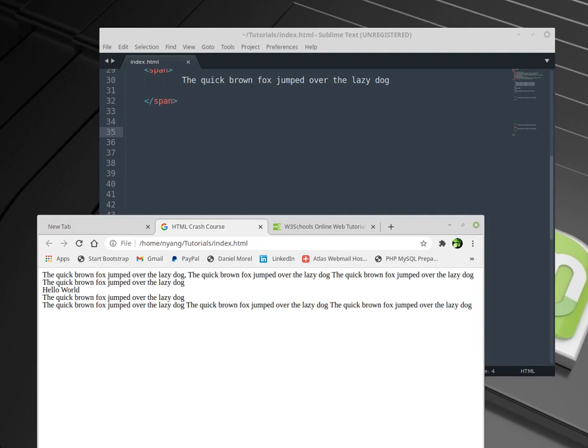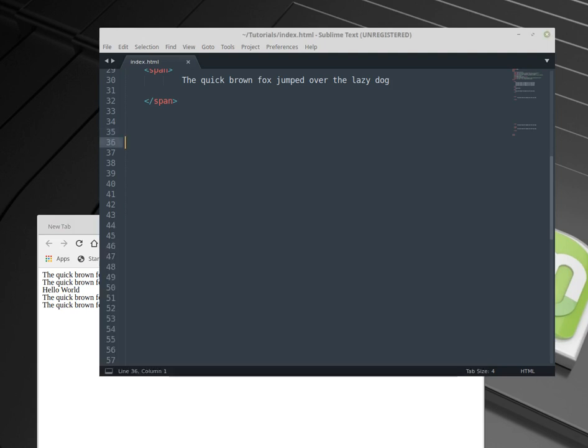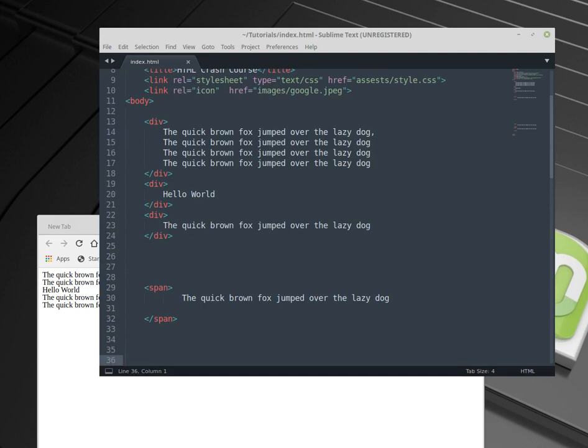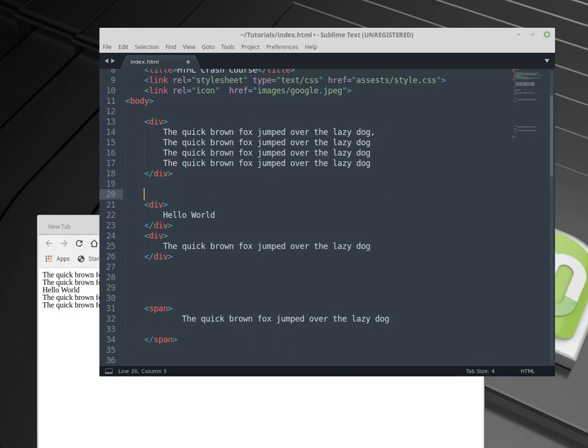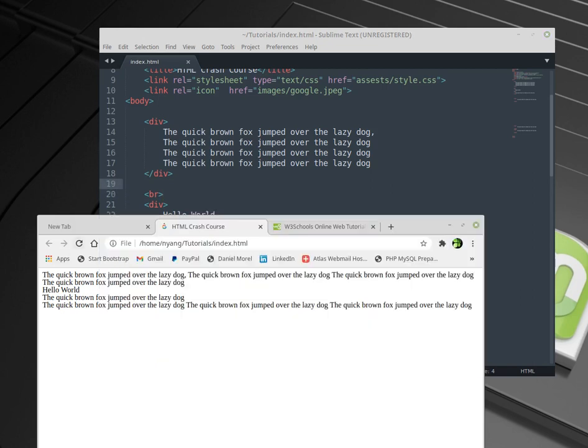So if we want to give spacing between, let's say, hello world and quick brown, what we normally use is a break tag. A break is used to break and leave space between two contents or two elements.